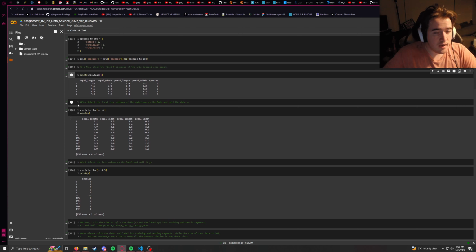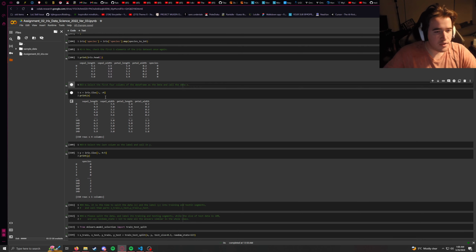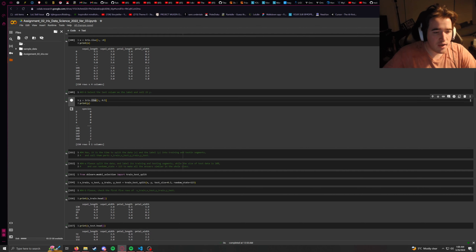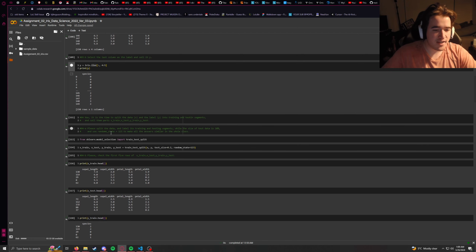So then, moving on, we will be grabbing the first 4 columns, which will be all the original data. So as we can see, we grab it, I printed it just to show that it worked properly, setting it as X, and then grabbing the newly changed types of flowers and reading that as Y. As we can see, it's changed 0 and 2, and 1 is in there, but just in the middle section there.